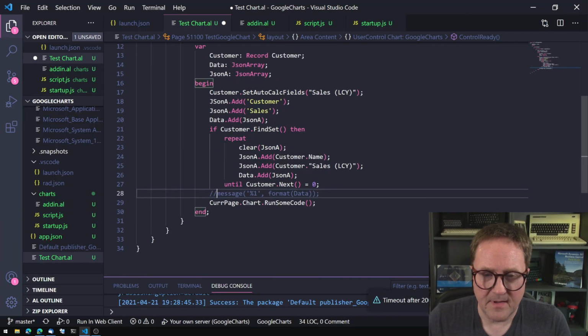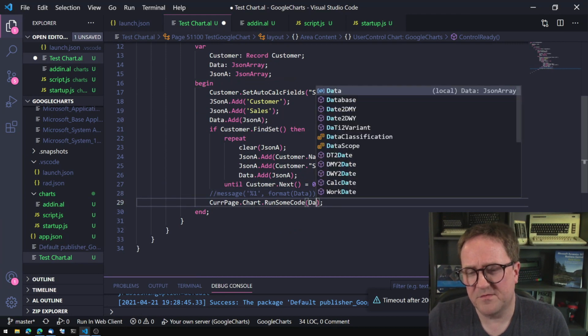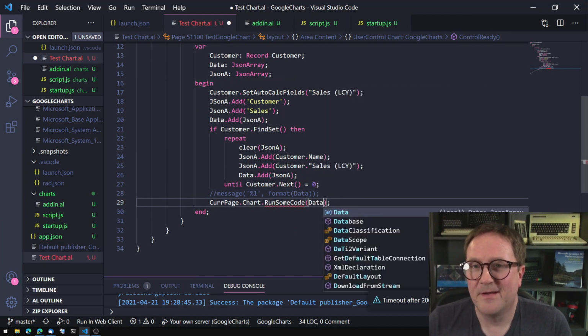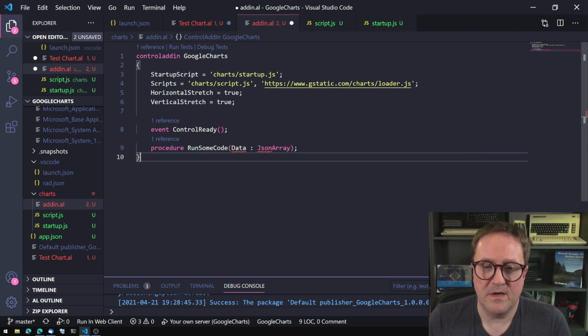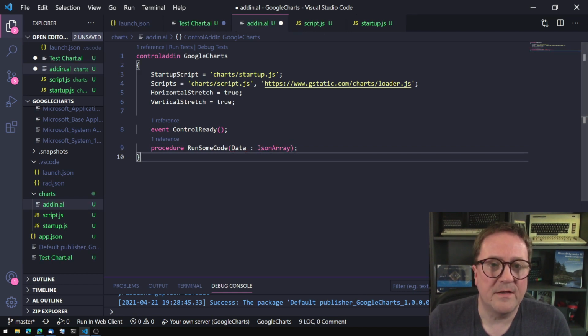So what we really wanted to do was do it like this. We would tell that RunSomeCode has a parameter, and that parameter is JSON array. Let's see what happens.